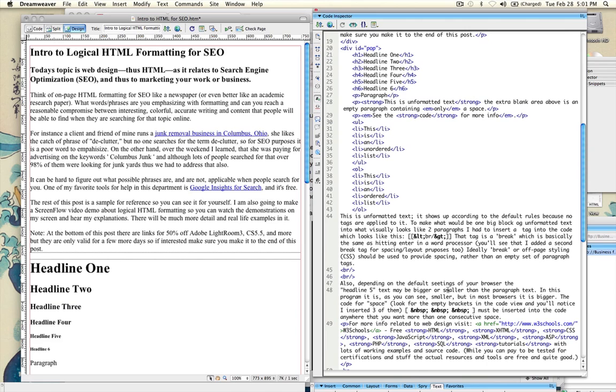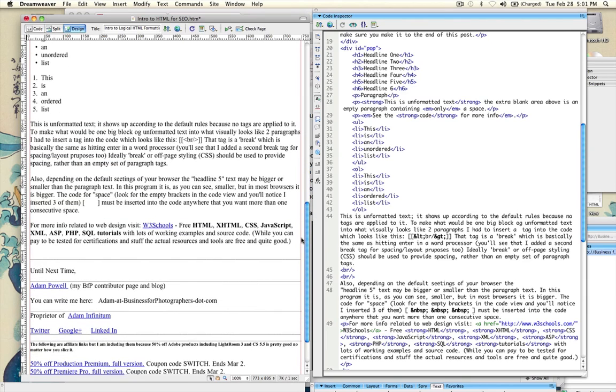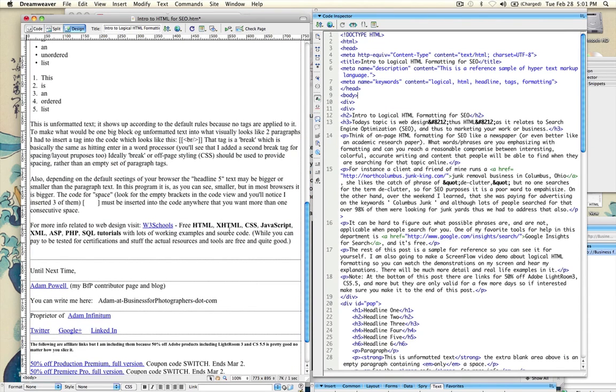Now another trick that I do is, for instance, when you get down to the bottom, you can see that in the paragraph about the W3 schools, I chose to make all of these bold. Now, one way to make your emphasis a little more specific is, rather than starting with a strong tag here in front of the HTML and closing with a strong tag here in front of the SQL tutorials, I decided to make each one individually a strong tag, because then it gives a computer a little better chance of knowing exactly where the separations start and where the separations stop.